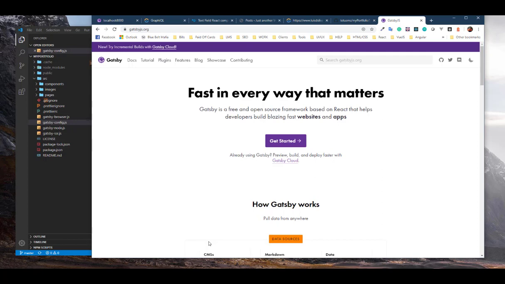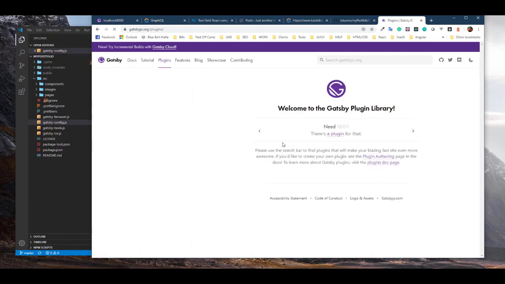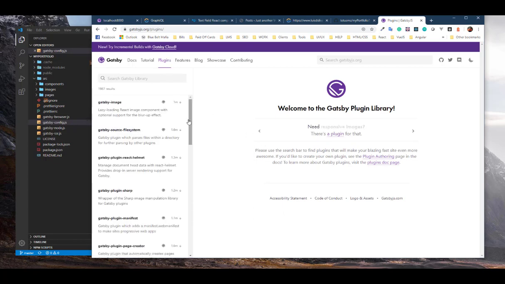In this case, because we're developing something that I already did for myself, I kind of already know what you're going to need, so we're going to download and install them all at once. But that's not what is going to happen normally. You're normally just going to do it as you need to. But just to save time and cover it all, you're going to hit the plugins button here.